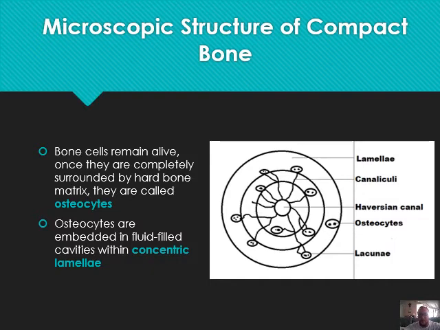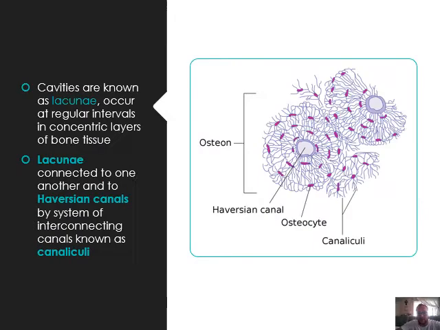Fluid-filled. And you can see in the bottom right hand corner of that diagram, you'll see the lacuna over there. It is just a way of safeguarding and stopping these osteocytes from smashing against this extremely hard bone, and it also allows for communication between them. But now remember as well, you need to think about this, because there needs to be communication between those osteocytes of the bone. So those are what those little mini canaliculi things are over there. So let's have a look at them. The cavities are known as lacuna and occur at regular intervals in the concentric layers of bone.